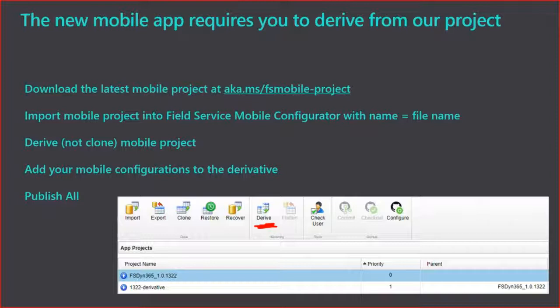But there's some nuances there that we'll have covered in documentation around if in your derivative project you're touching, say, a form, for example, that we push an update to, your child project will not inherit that from the updated parent. So lots of nuances around that, but we'll make sure we have all that covered in documentation so you're able to uptake new features and whatnot that we push out. Perfect.